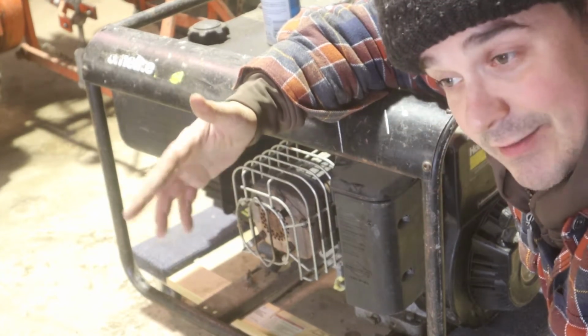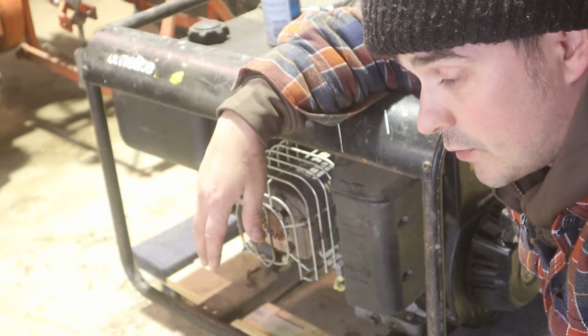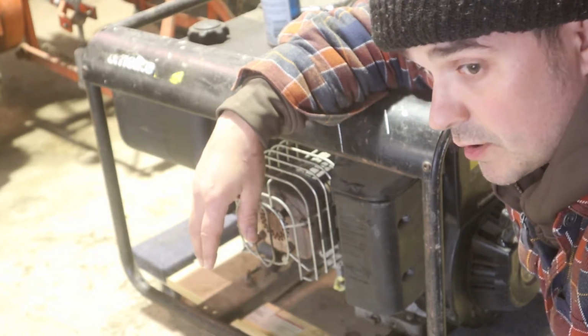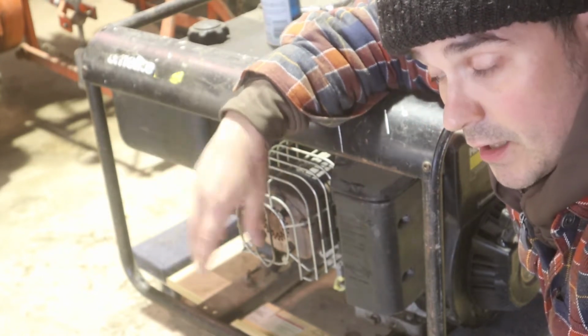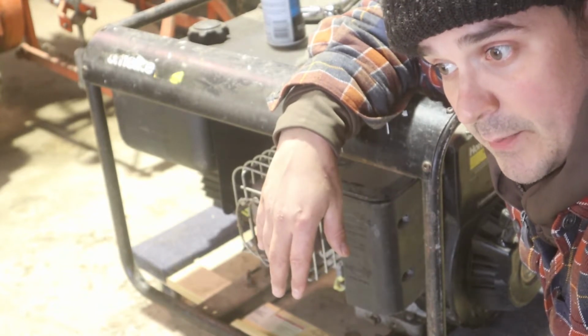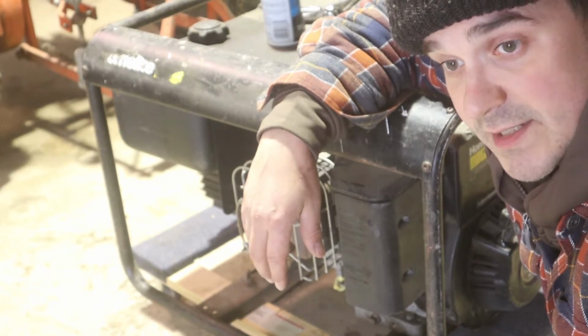It's been a while since I've actually run it, but yeah, we'll be set for a good foreseeable future. So I have this kind of ready to go. So all I have to do is put on my headlamp and come on out and get an extension cord, and we'll be warm inside.